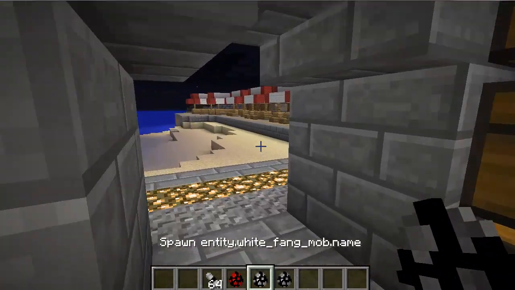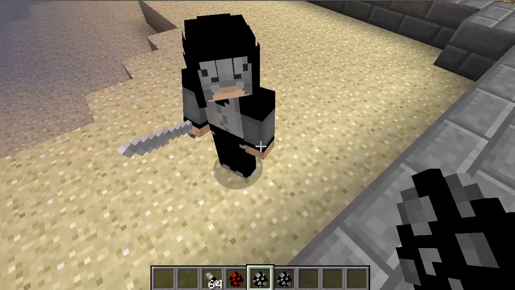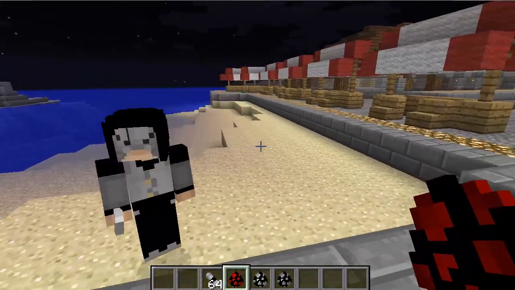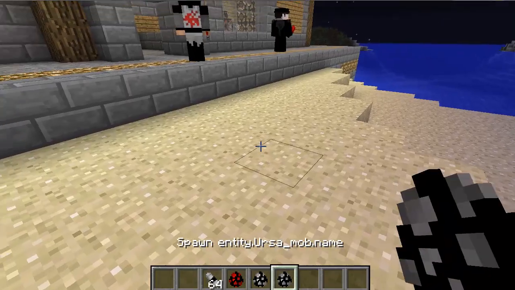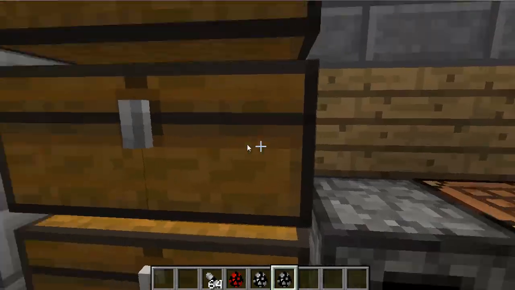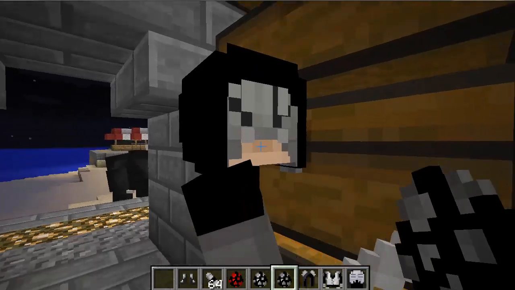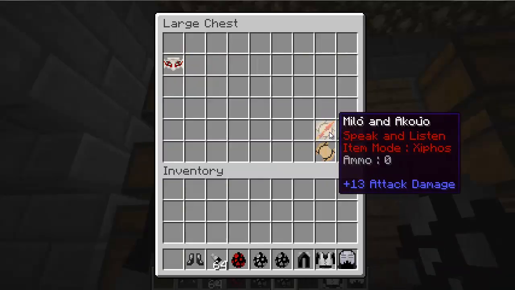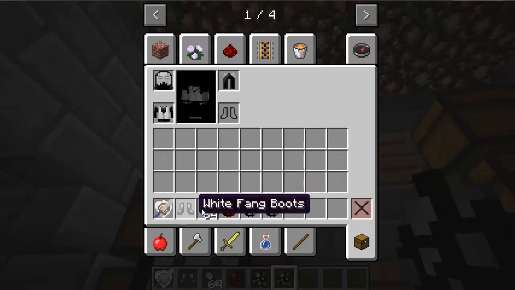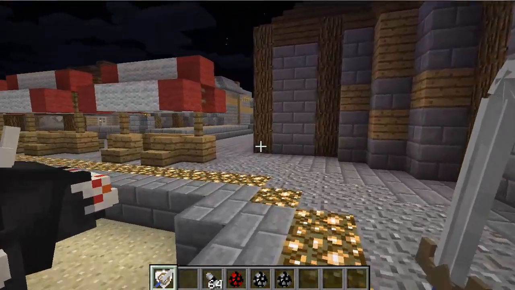So let's put in a White Fang member next to a henchman on easy, and as you can see, they are basically the same thing. And let's spawn in an Ursa, and we're going to need a weapon for this. We're going to need a weapon and we're going to need some armor. Let's take this White Fang armor because maybe they won't attack us then. And we need a weapon, so let's go with something simple like this. So let's equip the armor. Let's go and fight this Ursa.